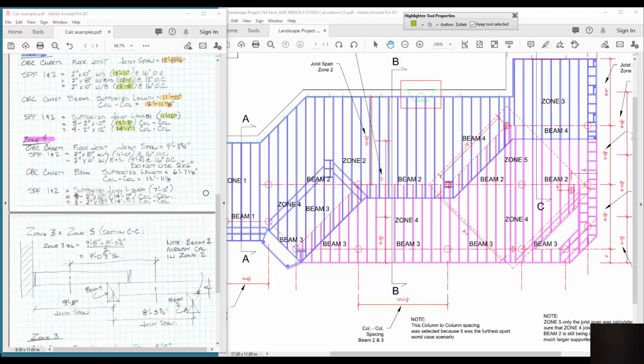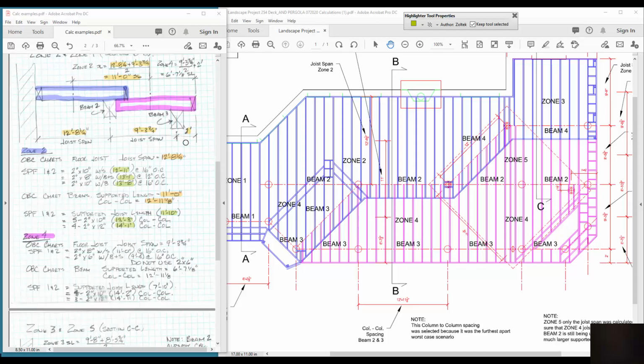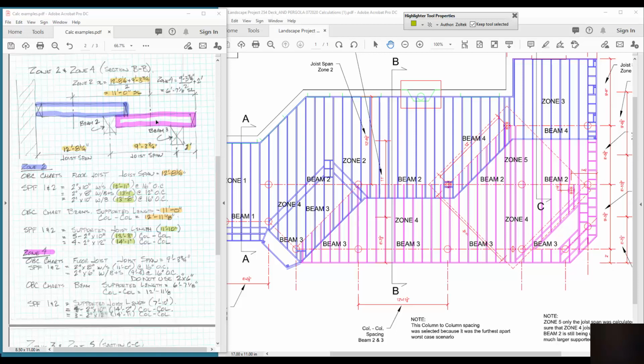So let's take a look at zone number 4. So zone number 4, if I take a look at my sketch diagram here, basically what we're doing is we're covering the beam number 3, the weight that's sitting on top of it. Remember, half of half of the joist length is already supported on beam number 2. So beam number 3 carries the other half of the joist plus the overhang, which is 2 feet. And so we have zone 4 here.